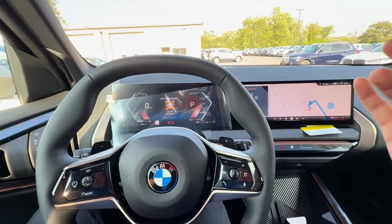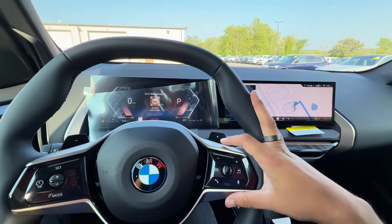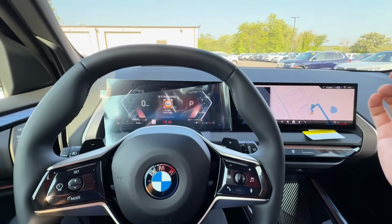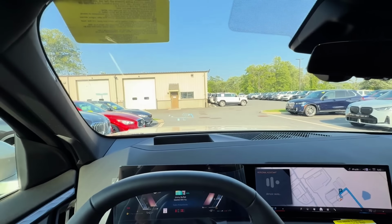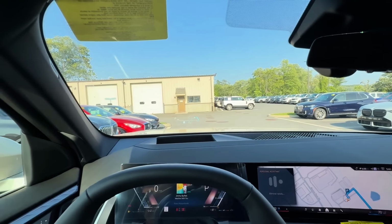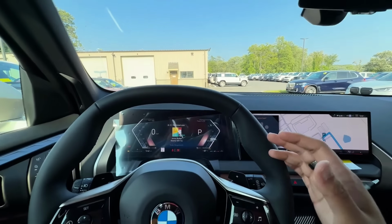So for this video topic, feel free to ask away questions about BMW's HUD. A lot of times whenever people are seeing it for the first time, they are completely shocked by how cool it looks. It literally makes it feel like you're flying a fighter jet, so to speak. But it is something that is really intuitive and can help you along the way. It keeps you away from speeding tickets because now you can constantly see your speed, and now you have no excuse for speeding. And it just helps with the overall experience of the entire vehicle.